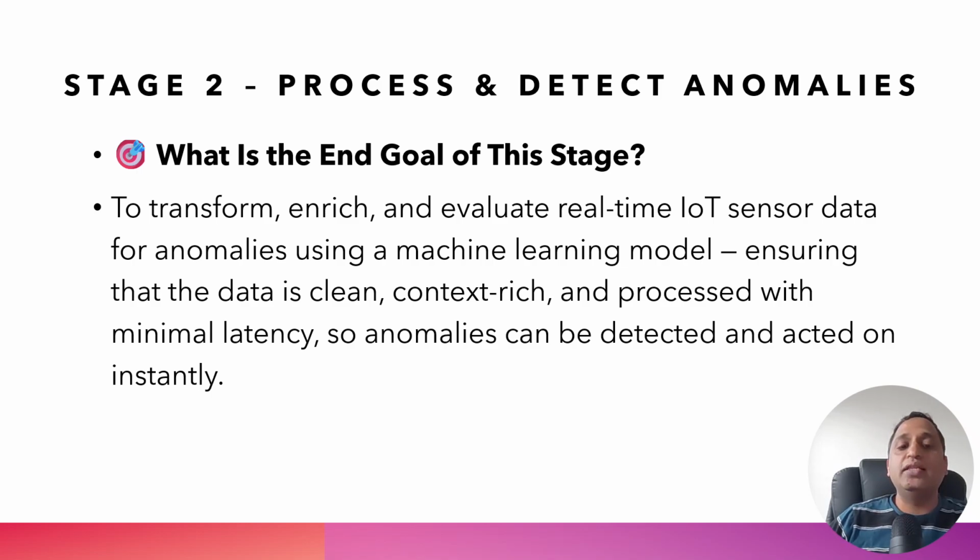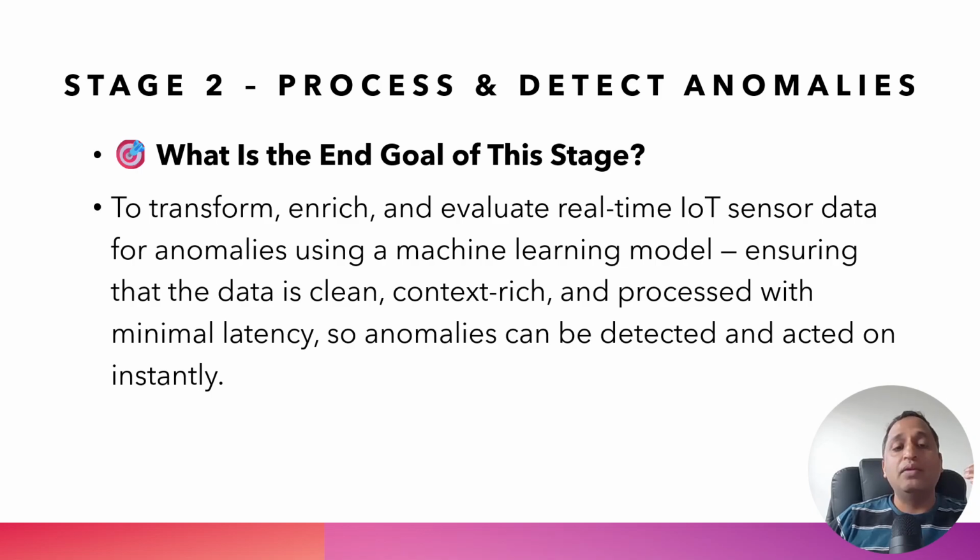So basically we take the raw sensor data and perform necessary transformations or cleaning or maybe standardizing, and then we might enrich the data by joining it with other master data or maybe some static references like device type or the location or maybe some threshold which is acceptable for this device. So this gives us a data context which is crucial for actual inference of predictions.